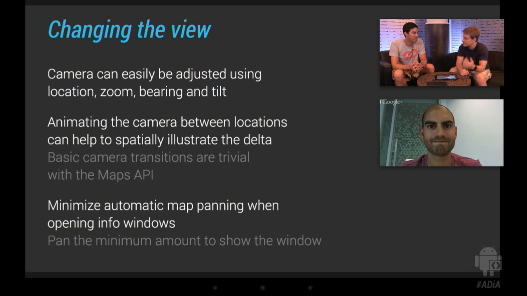And obviously the animation helps maintain that context, but it would still be much better if you just kept things in place, only moving the map as much as you need to show the content. Yeah, so if you tap the marker at the edge of the screen, then you may want to pan the map down. But if, as Roman's saying, it's just off center, it may not make sense.